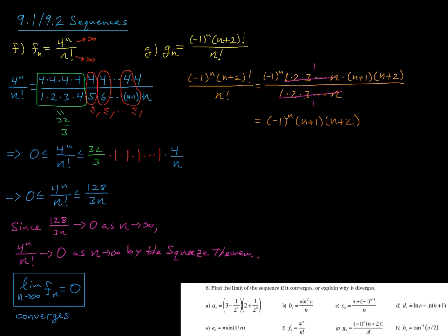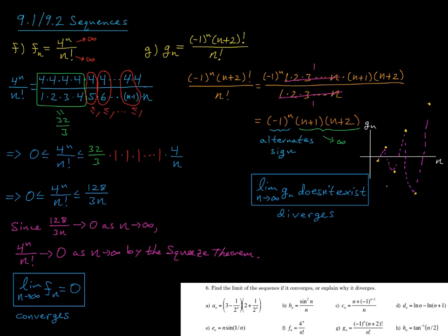Now what happens there? Well, as n gets big, this negative 1 to the n is just going to alternate the sign from positive to negative, so on and so forth. The n plus 1 times n plus 2 is going to blow up. It's going to become infinitely large. And so if you were to graph this sequence, you'd see something like this. The sign is going to alternate, and the magnitude of each successive term will grow, and in fact the magnitude will approach infinity. So this sequence does not approach one specific value as we let n approach infinity. So here the limit does not exist, and we say that the sequence diverges.